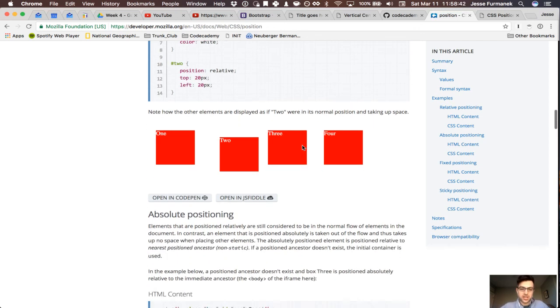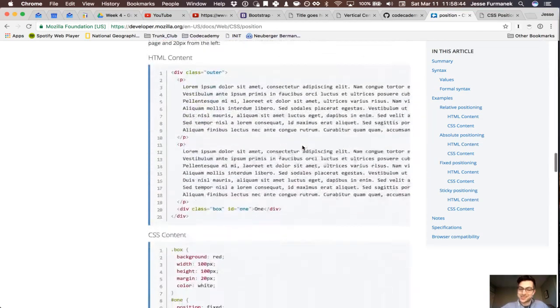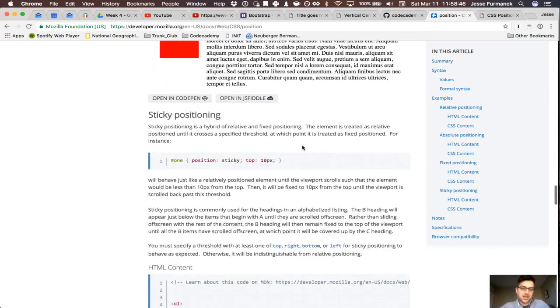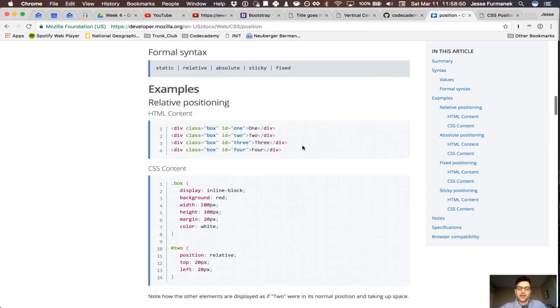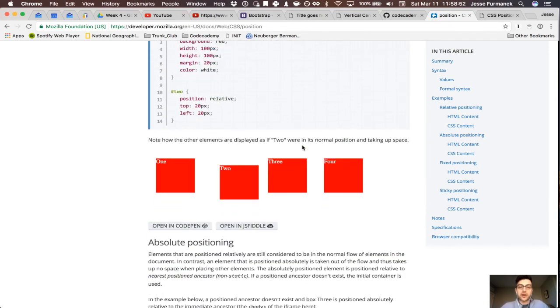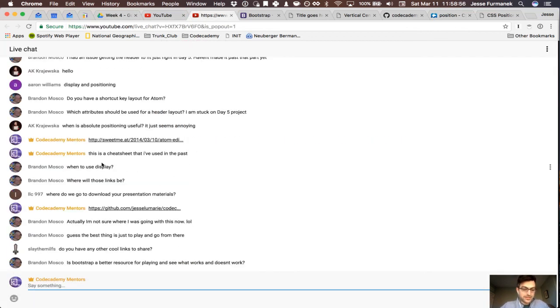And so you can see here, this example looks kind of similar to what I was doing, and that's intentional. This is what I based my example off of. But what they talk about here, and what I would encourage you to do, like what Brandon said, go ahead and build your own toy website, build your own toy example, and tweak it, play with it, figure out what you don't understand, and then hopefully you'll understand it a little better.